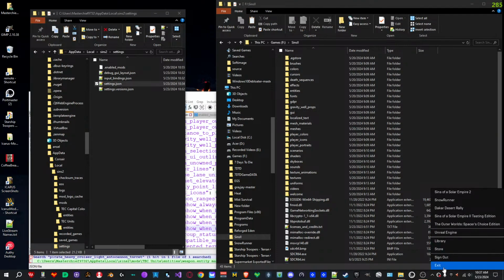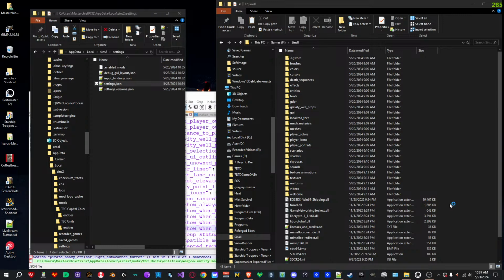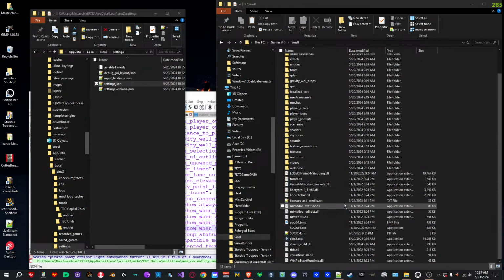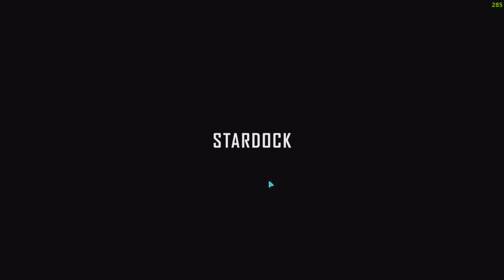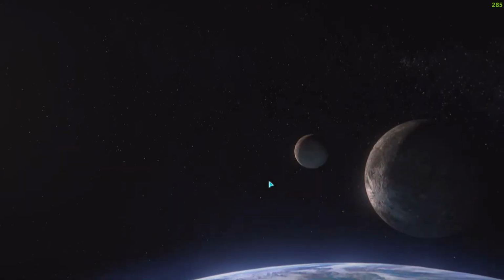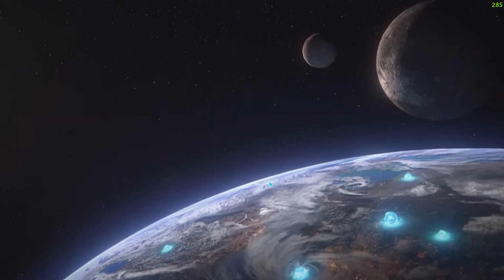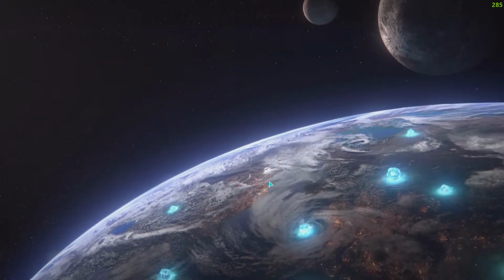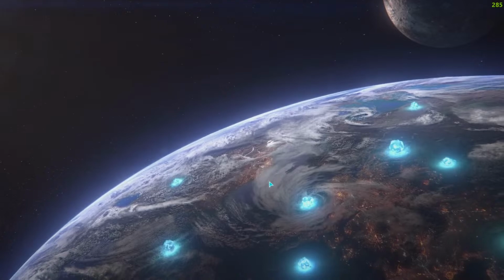Now, to show you that this works, I'm going to go ahead and go down here, and I'm going to right click. I'm going to go ahead and exit Epic Launcher. Okay. Then I'm going to mosey on down here, and then I'm going to double click on the Sins2.exe. I'm going to just give that a cheeky double click real quick. Then I'm going to get a sip of this coffee while we watch the paint dry. Good coffee, good coffee.